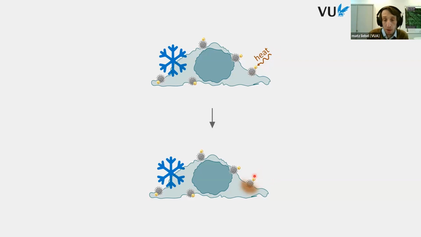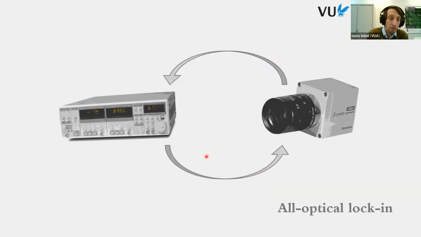And it works really well with photothermal microscopy. I think one of the key ingredients of photothermal microscopy is very high sensitivity. That's, as a matter of fact, why a lock-in amplifier is the absolute ideal tool, I think, to ensure that you are really at the shot noise limit and you get the information you want. So for the phototransient implementation, we were wondering, how can we achieve a similar readout? How can we take this concept of a time domain lock-in amplifier and translate it into what we call an all optical lock-in amplifier?